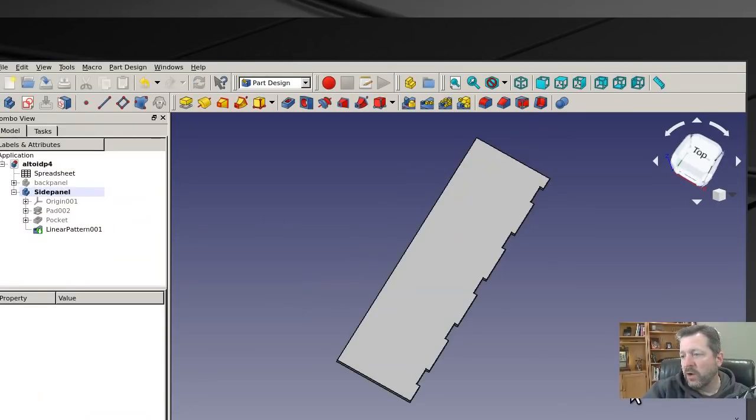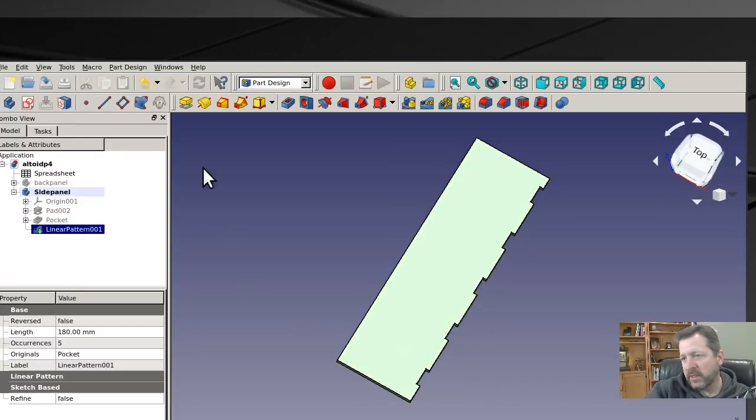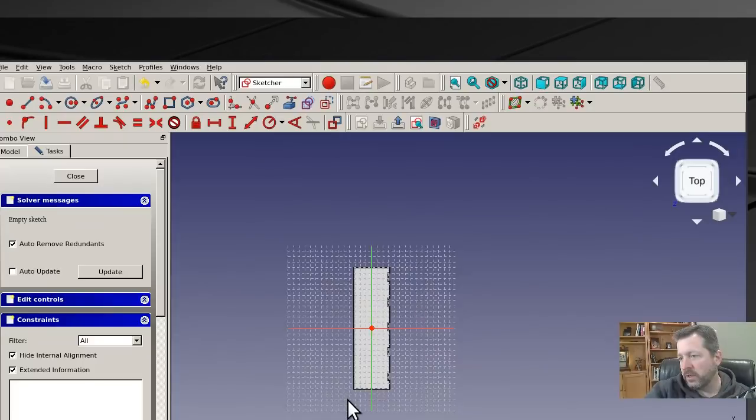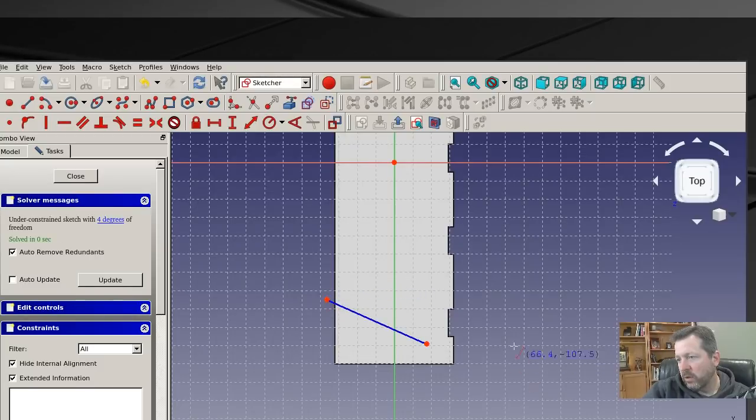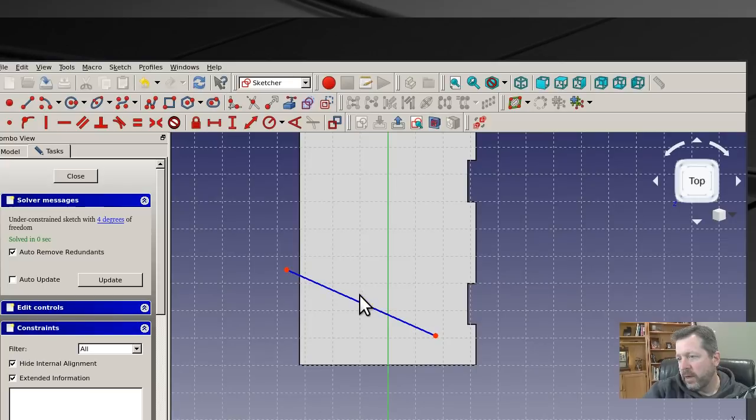Next, I need to draw the holes to receive the finger joints from the floor. So I'm going to select the face and do another sketch on here. And I'll draw a line, and we'll make it a reference line to correspond to my floor. And I want the floor at an angle. For right now, I'm not going to set the length on it, but I know a few things about this. For instance, I know that I don't want this endpoint to intersect.